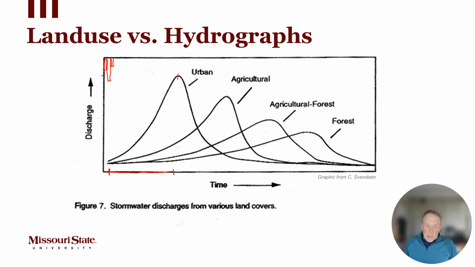Now the agricultural watershed's a little different. In the agricultural watershed, we have bare soil, but we don't have much impervious surface other than a few roads here and there and a house here and there. The whole agricultural watershed now are farm fields. So all the soil's out there, but the soil's exposed.